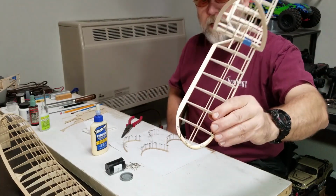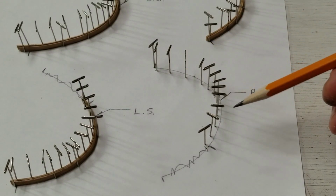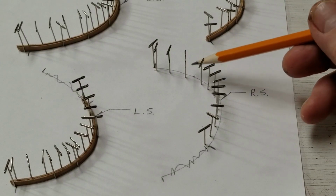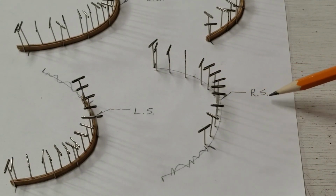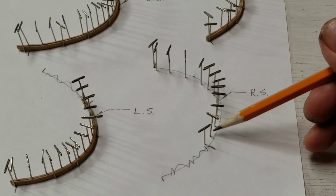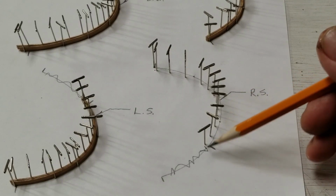T-pin fence out. Here's a close-up look of the T-pin fence now that I have the laminated tip off. There's the outline of the tip, in this case the right stabilizer tip, and I located the T-pins inside that outline thickness of the lamination.